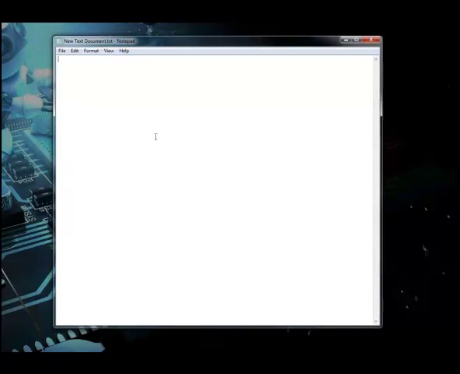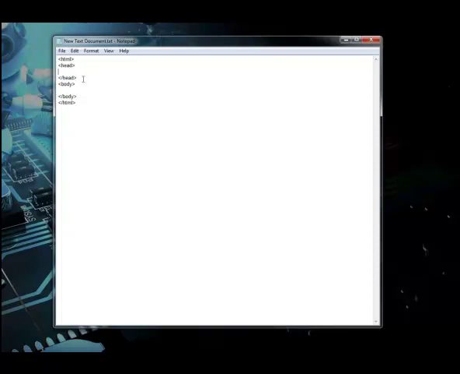Once you have your simple text editor open, you start with the opening HTML tag, and next comes the opening head tag, and then the closing head tag, and opening body tag, closing body tag, and closing HTML tag. This is a very, very simplistic web page. In fact, there's nothing in here. If I were to save this right now and open it, you'd see nothing on the screen.